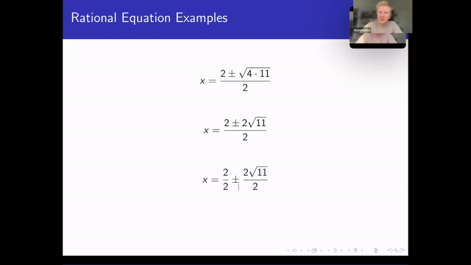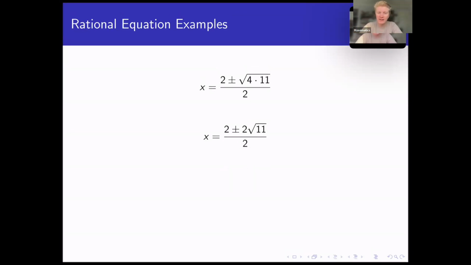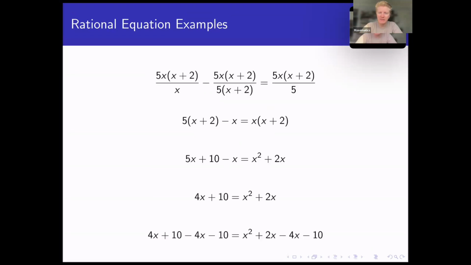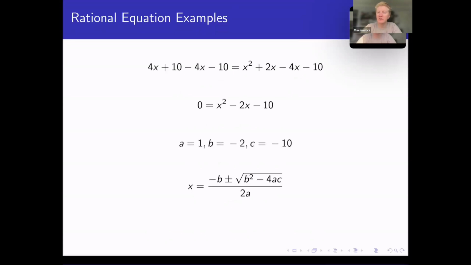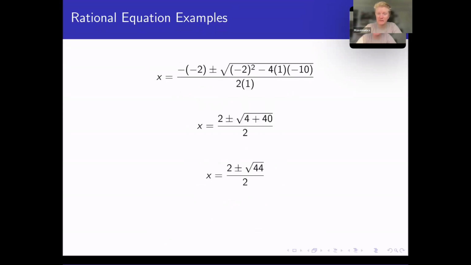And I wanted to do this just to make sure that you don't try and cancel out just one of these 2's. Don't forget, we can only cancel things out when everything is multiplied or divided. So, just very briefly going back to what we had here, we were able to cancel out x because it was 5 times x times the factor x plus 2. That's why we could factor out x. 5 times x plus 2. 5 times x plus 2. That's why things can cancel out. So there is a little bit of a reason why we are able to do these things.